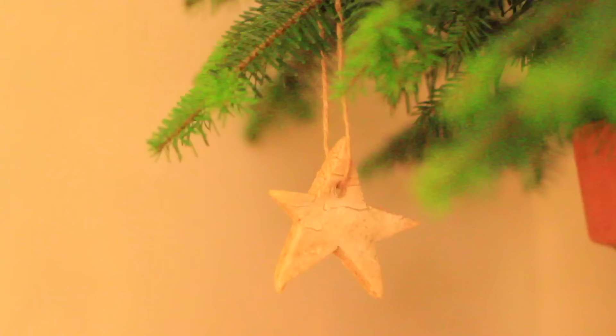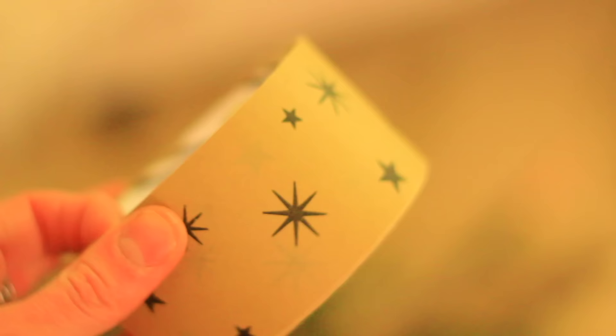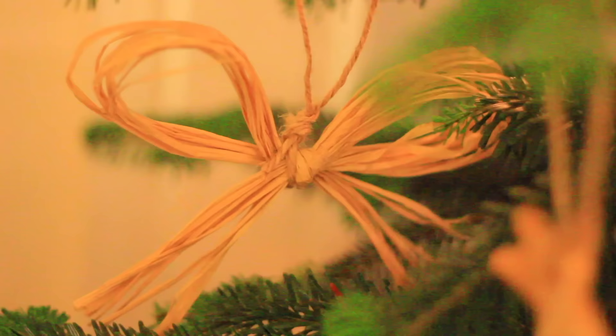They look so cute, I'm really pleased with those! I also had a random bow that had fallen off a wreath, and some buttons. I used some twine and brown paper tape to attach thread to the back of the buttons and then hung them on the tree — I think they look really cute. Brown paper tape is great as an eco-friendly alternative to plastic sellotape, because it can be recycled as regular paper.